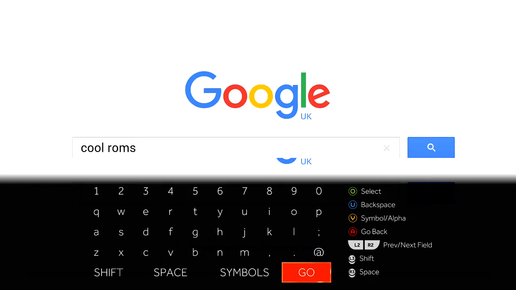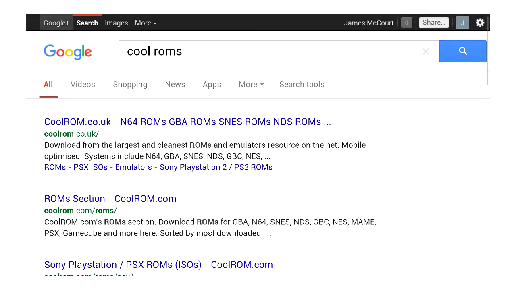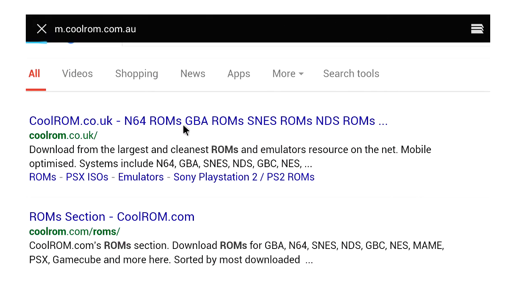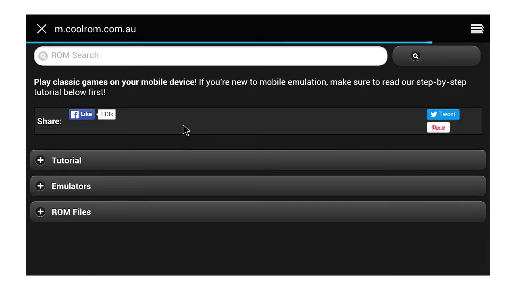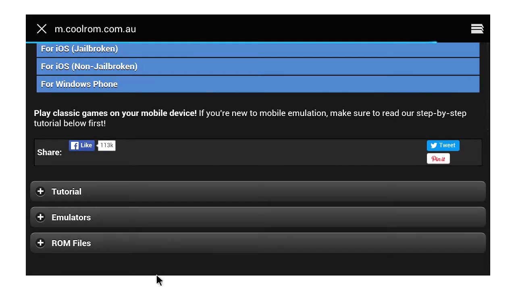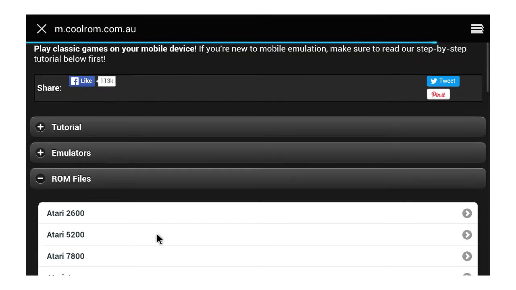Right. And there it is. I think it's that top one. And you hit it, come on. I clicked it once, mate. Right there, there's Cool ROMs. Just downloading. So I've got the PlayStation, there you go. And then you go, we've got emulators, we need ROM files. So you click, oh, I keep using the wrong button. ROM files. Okay. Oh dear, that's right. And there's all the stuff you can get.